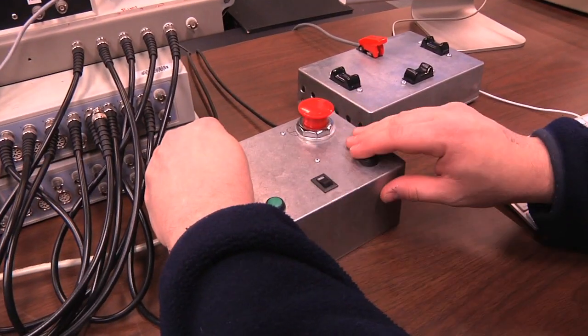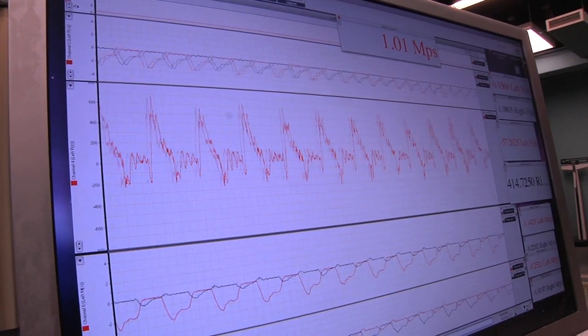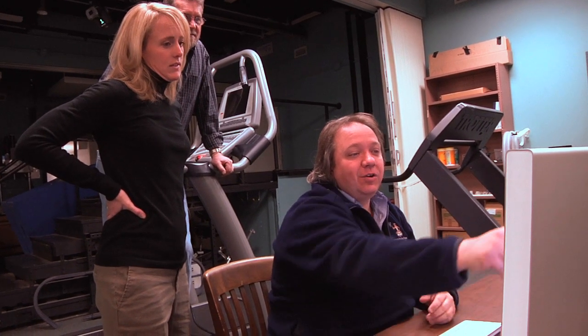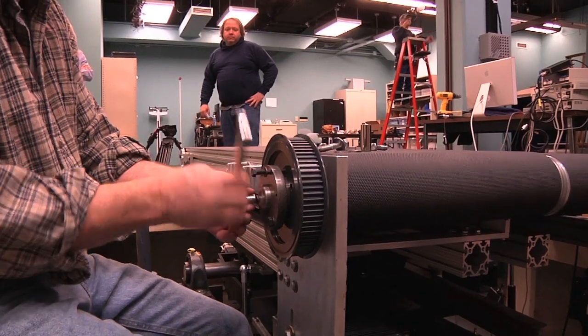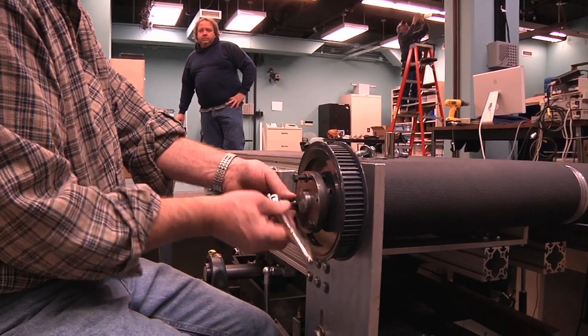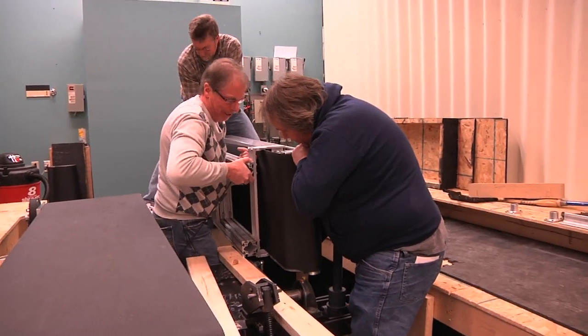Randy McCullough — the Terminator — can actually understand the scientific principles that I'm wanting. I give him a couple research articles. He reads them and then comes in and figures out how we can actually make that work. Those two put together is really a unique unit that I have.